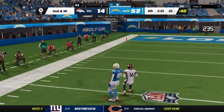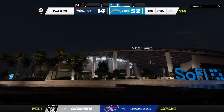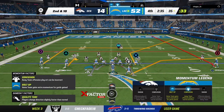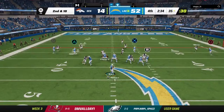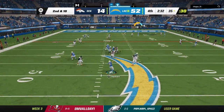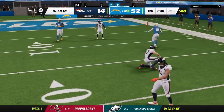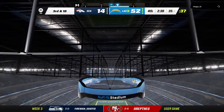The first play of the drive there is incomplete. The incompletion there stops the clock. Any surprise they're throwing here late? Ordinarily, yes, because you would think enough is enough. They've got plenty of lead, but I've seen this a bunch of times as well. The defense is going to crowd the line of scrimmage. If you just hand it off inside, you're getting your running back popped a lot as well. Sometimes the defense dictates it. If they're going to crowd it, you may have no other choice but to throw it downfield.